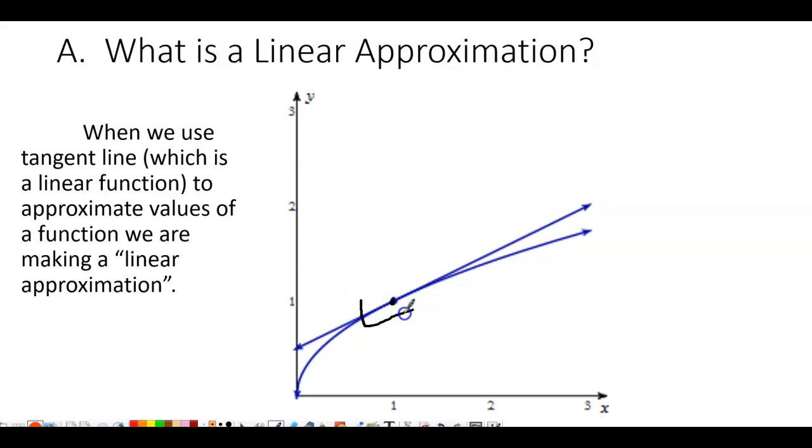Matter of fact, you guys can barely tell the difference between the straight line and the curve on this entire region. So about from maybe like 0.5 to about 1.5, the difference is so small that we can't even tell there's a difference. Now by the time you get out over here, there's such a big difference that maybe our tangent line is not a very good estimate anymore, and we'd want to get a tangent line that's a little bit closer. But there's the idea. The closer we are to that point of tangency, the better of an approximation the tangent line will be for the real curve.